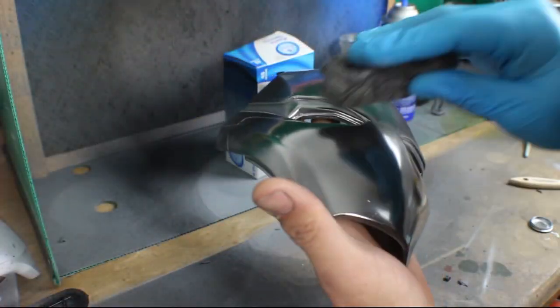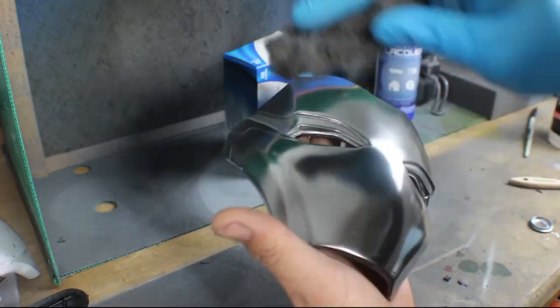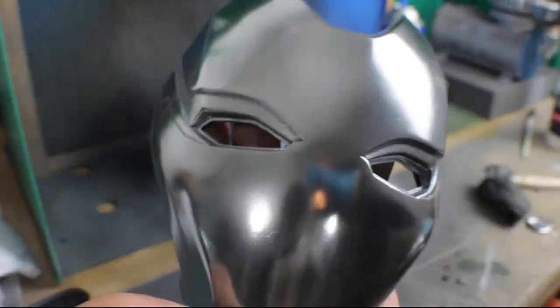One final thing before I put the gold down on this, I'm going to brush it with steel wool to give it that brushed metal look.